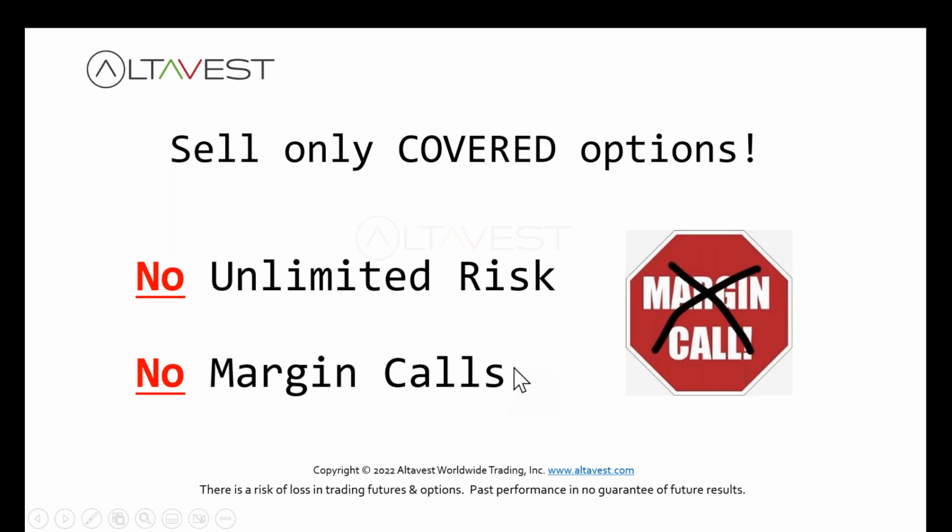And that's a big deal, because if you have uncovered spreads that you're trading, you're going to end up on margin call sooner or later, I guarantee it. And you're going to have to make a decision where the market either forces you out or you're going to have to send more money. And you don't want to be in that position. And of course, if you're doing naked options at some point, your whole account is going to blow up. In 30 years, I've never seen someone trade naked options without giving it all back. So take that for what you want.